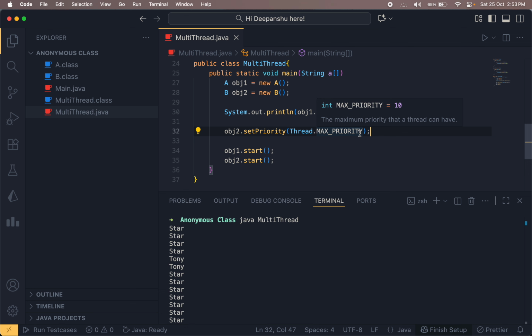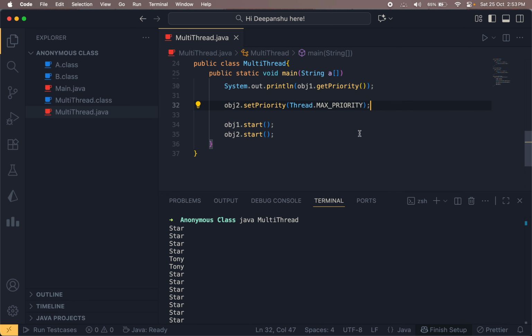Because different schedulers have different algorithms to work with. Suppose we have multiple threads and they reach a point at the same time. The scheduler can say, okay, now I will see the priority, or maybe it will see who will take the lowest time.